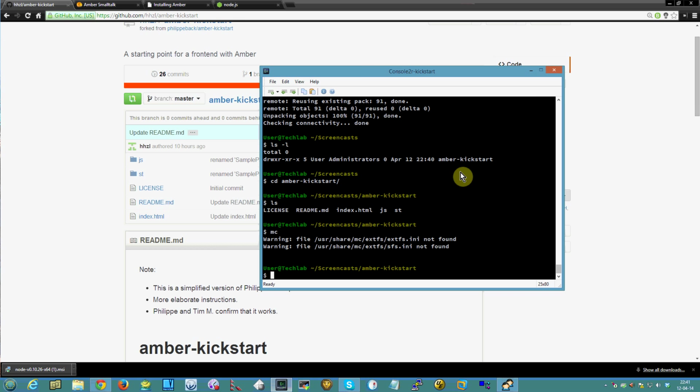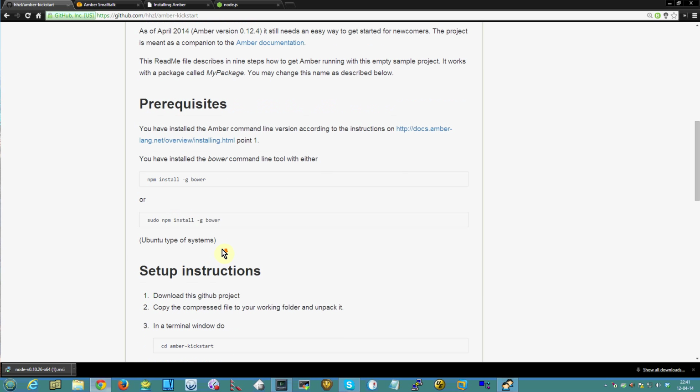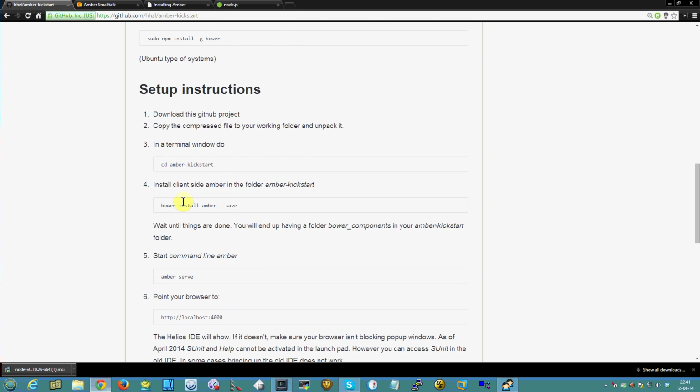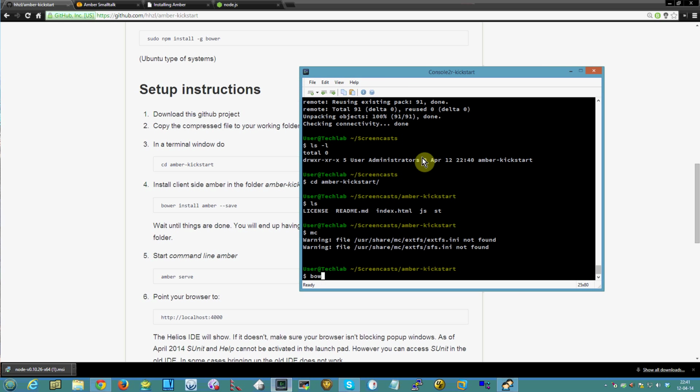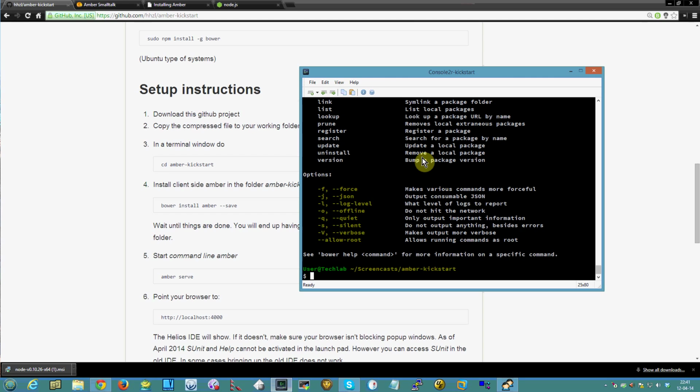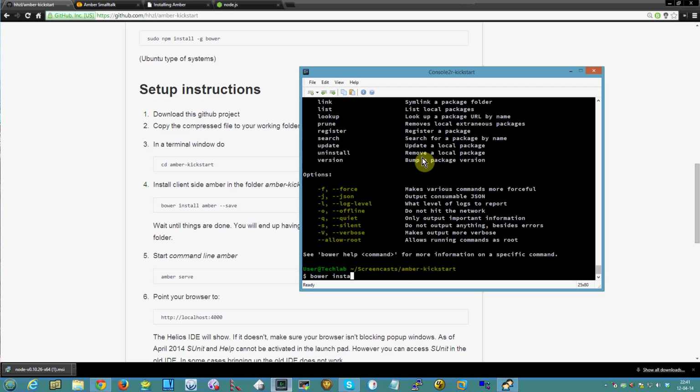Okay, now we need to install some stuff in here. So we have bower, we have cloned. Now we need to install Ember so that we can work. Let's do this. Let's say bower. So bower should work. So if you click that, it works. So bower install ember --save.